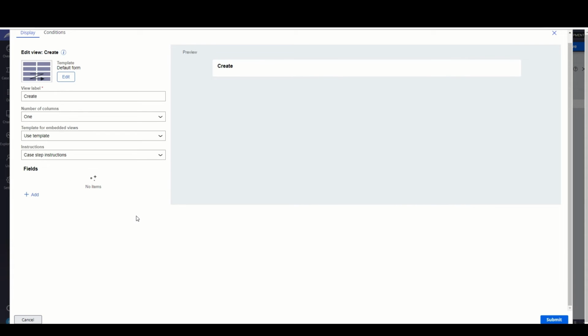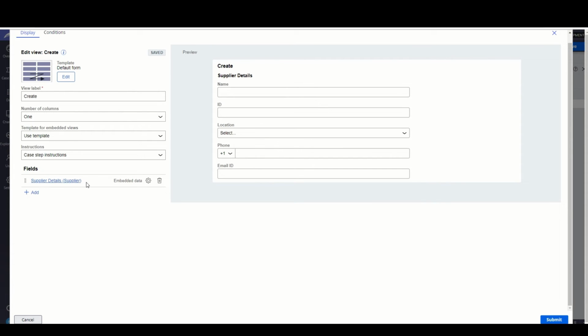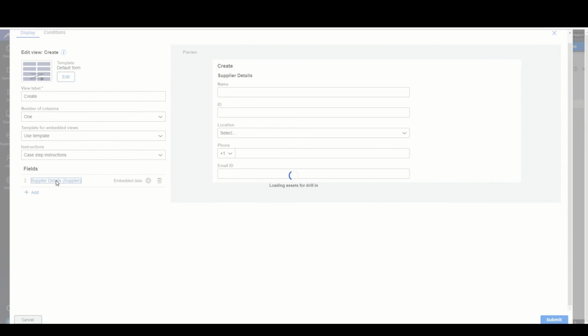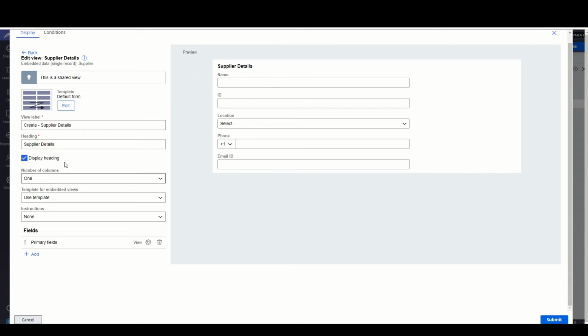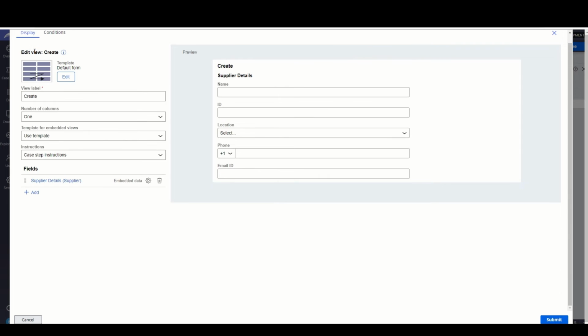That's all. Once we select supplier details, we didn't choose any of the properties, but whatever we chose in the primary fields, you see all of them got listed here. If you have not selected one of them as primary, let's say email ID is not marked as primary, then it wouldn't have shown up. How do I know that? If you click on this hyperlink of this supplier details embedded page, it takes you to the place where it is listing all the primary fields, because of which this is coming up. And you see now, because of this, there is a nice heading which is supplier details as well.